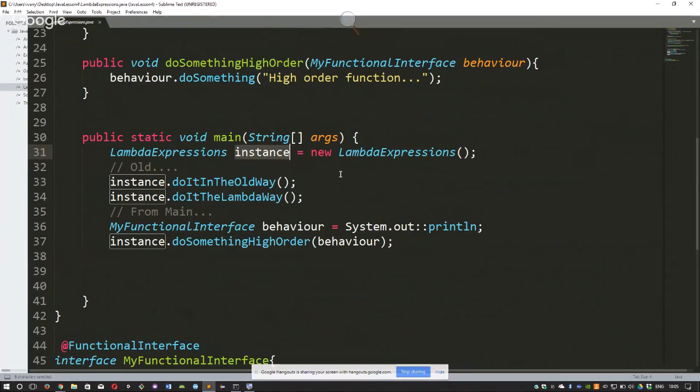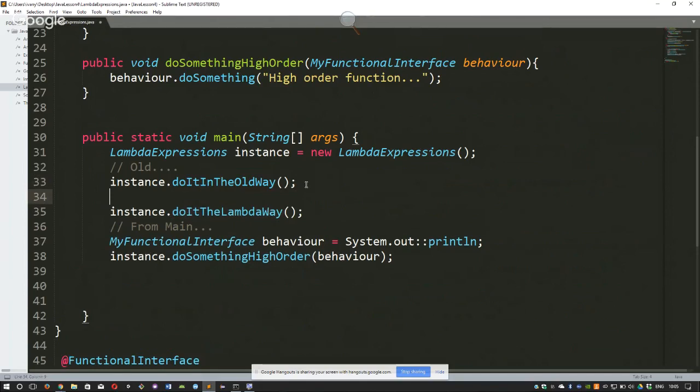Inside my class, I have a method called do it in the old way, which stands for the old way to do it, and do it the lambda way, which is the new way.